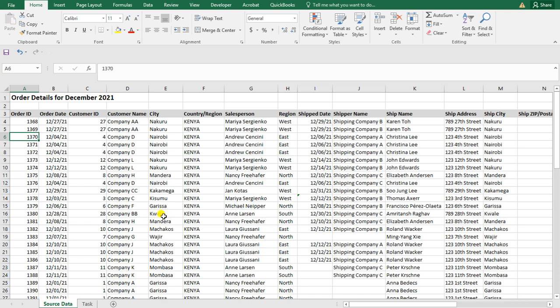So you'll find that at this point is an area where you realize that a pivot table is a very powerful tool.